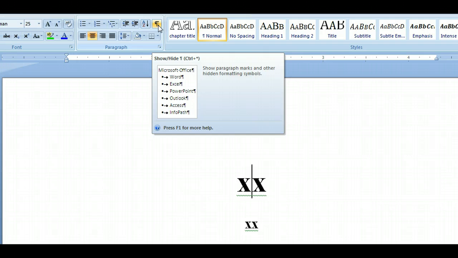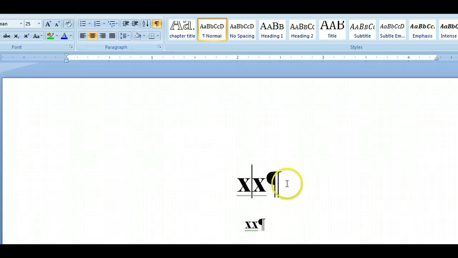So just click this little button here. It's going to show you where the enter is. If you have two of them, you don't want that, because you're going to have two spaces below each paragraph. So that helps with the formatting.